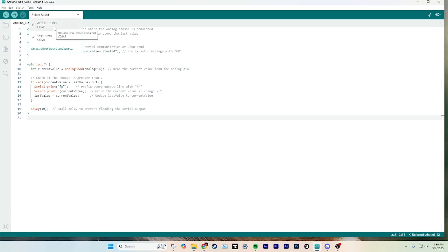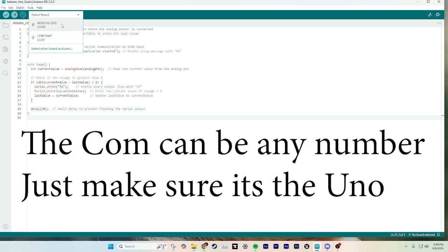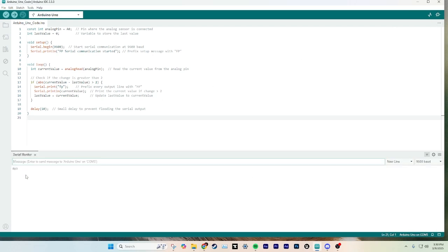Now, I use a lot of Arduinos, so the COM port is wildly different between all of them. But right now, the current one is COM port 5. So when you do the down, don't do the unknown, do the Arduino Uno COM 5. So you'll click that, and then you can actually double check the serial monitor. See, right now mine is already working.